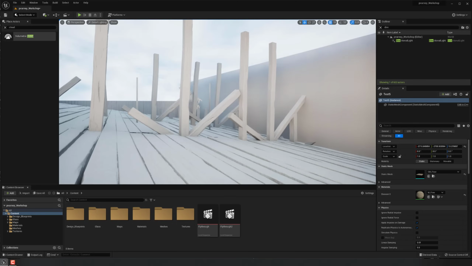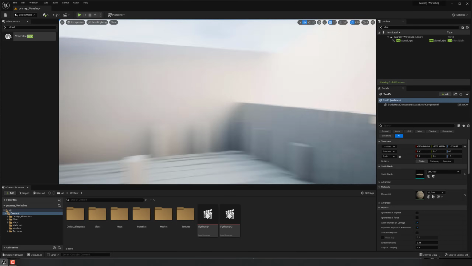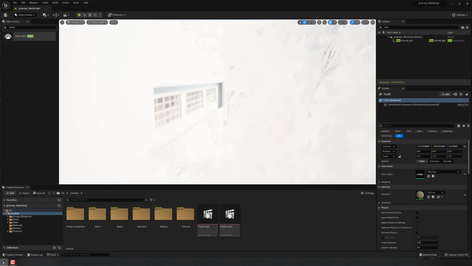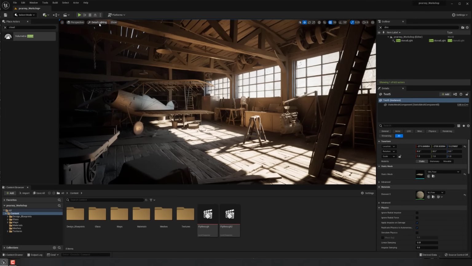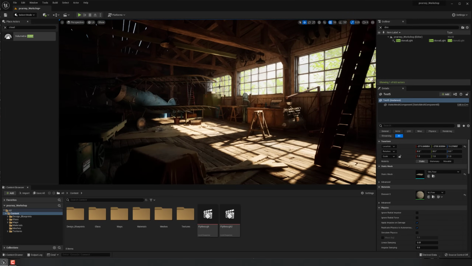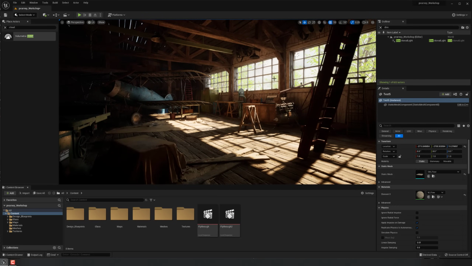We're not getting that as much, and I think we could potentially get these emissives to work better. But the lighting in general for the space seems to be starting to do pretty nicely. So what I want to do now is try out a couple of other features. So I'm going to go over here and actually go to my post-process again.